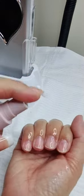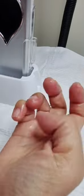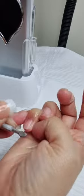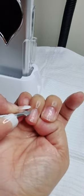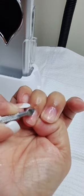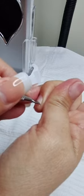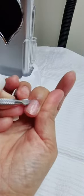I use alcohol as my dehydrating toner. You know, when the skin is wet, the skin peels off easily. And with this alcohol, it removes all the finest particles. So I just pushed back again the sides just to make sure that it is well cleaned, that all the pterygium, the finest particles, are removed perfectly.